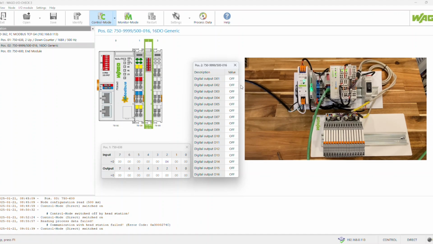With the digital output card, I can actually turn on some of these outputs here as well. So as I turn on that first output, you can see the LEDs coming on the card, as well as those relay modules, depending on which output I turn on. So this is just an easy way to measure pulses on an input, as well as set outputs through a ribbon cable and a set of relays.